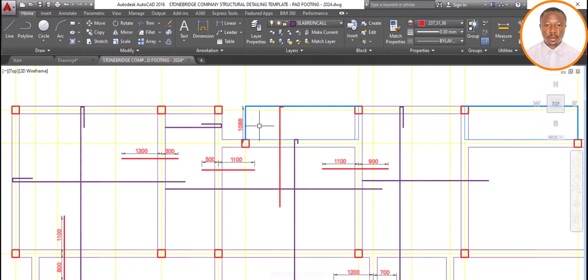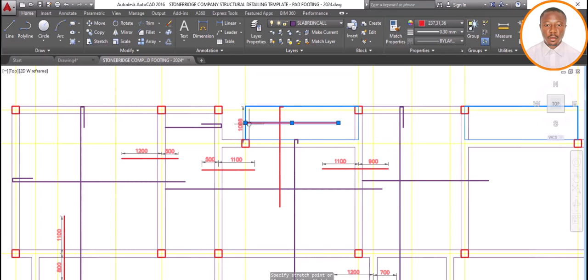So don't forget that we also have what we call our distribution bars. These are members. We have our distribution bar. So I pick my top reinforcement, because this one goes all through this. I have my top reinforcement from this place that also runs to this place. Let me just set an example. Okay, I can leave it like this.